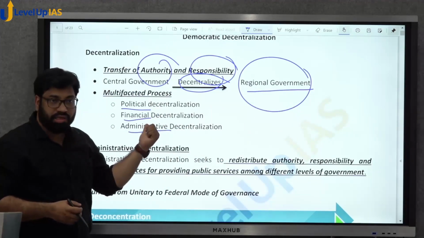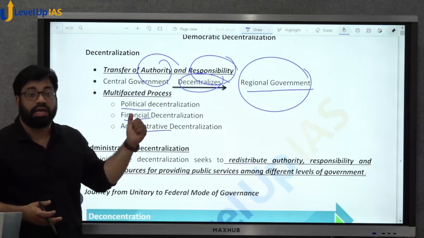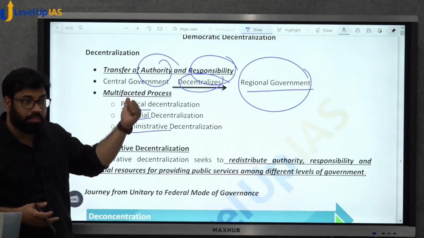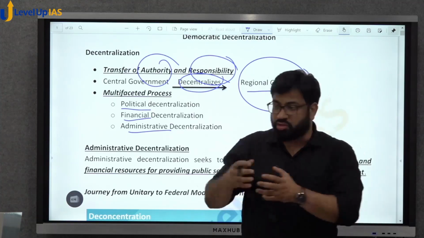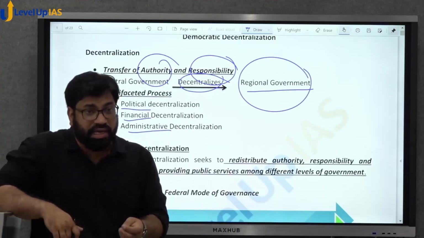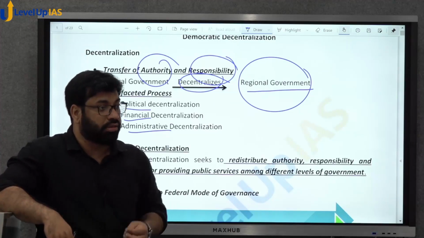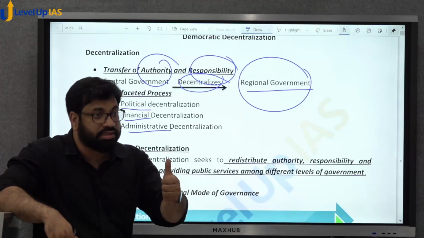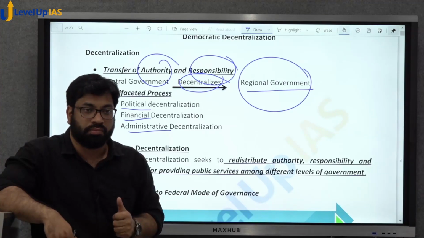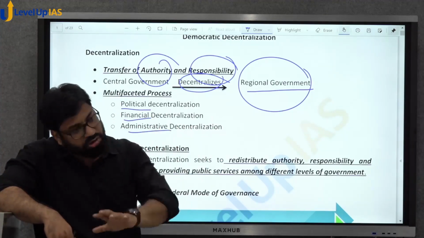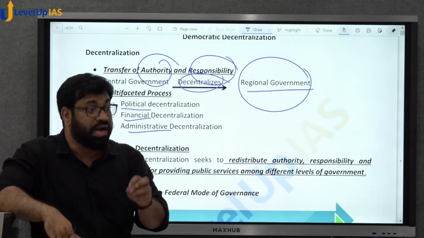When I'm talking about financial decentralization, see, most of the funds or the most important kind of funds are always levied, collected, appropriated by central government. Because to get legitimacy of power, what is important is resource. Why would state be dependent on center? Or why in India are states weak compared to center? Or why in India is it center which dictates over the state? Because of two things. Number one is the planning architecture, and number two is the financial might of the center. So basically, since planning commission or post planning commission era also, the way in which development of the country would take place is decided, or maybe you can say dictated by center.